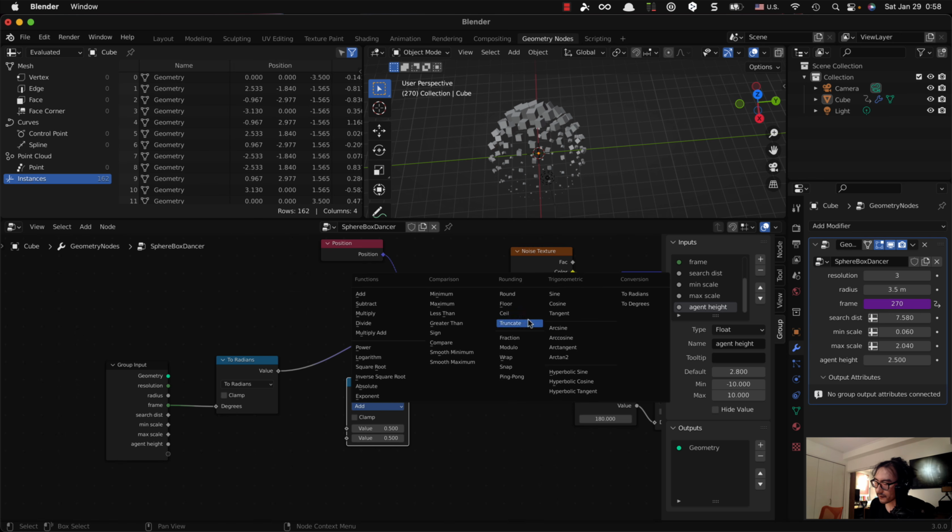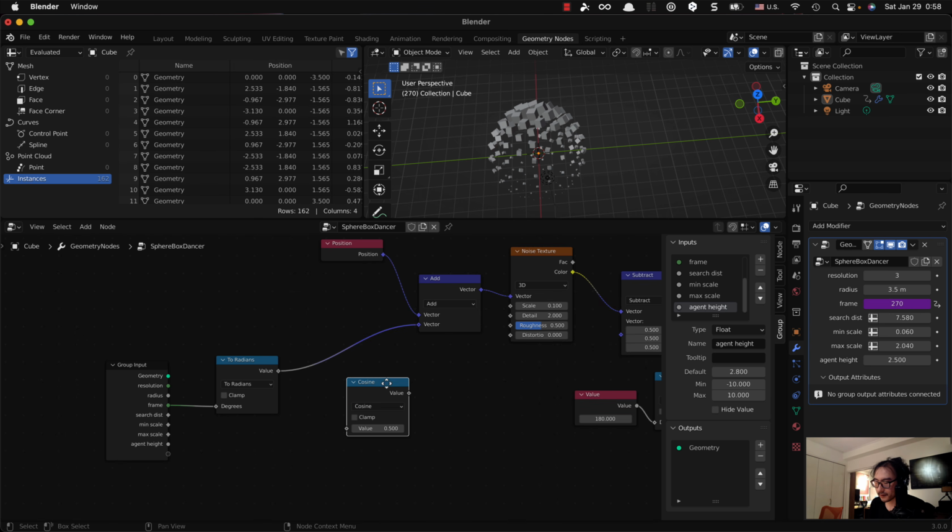Again, there is one called cosine and one called sine. Cosine and sine are used with their angle value. Connect the radians to each of these values to calculate the cosine and sine value.